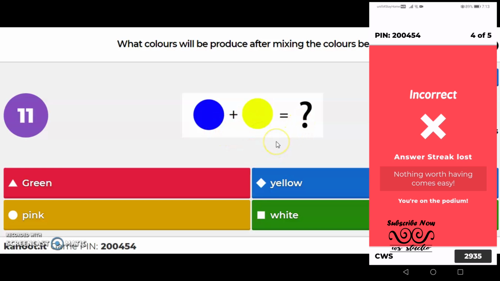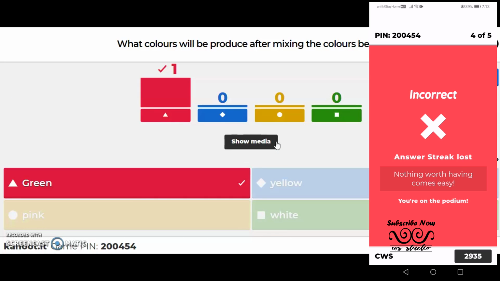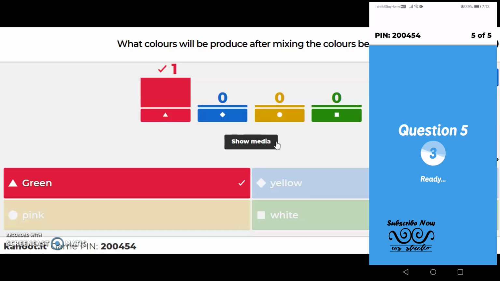When you choose the wrong answer, it will reveal the right answer to enable your student to learn.